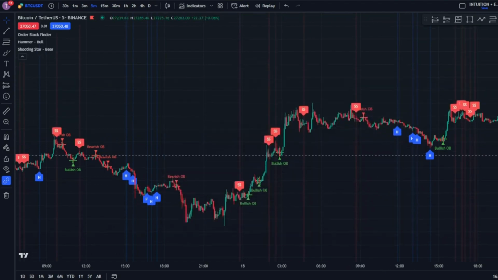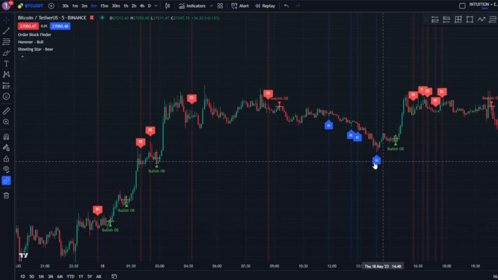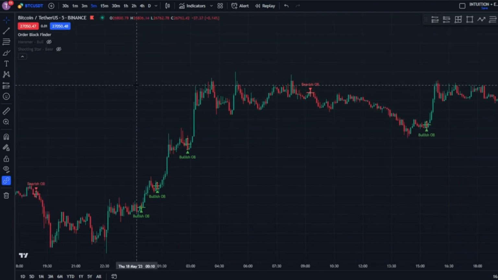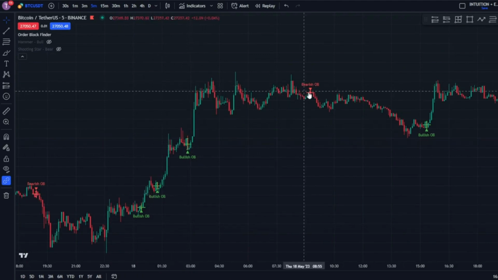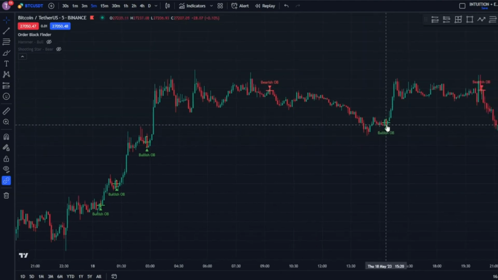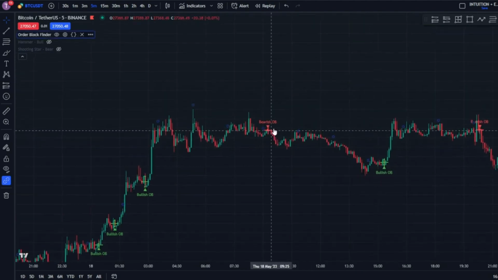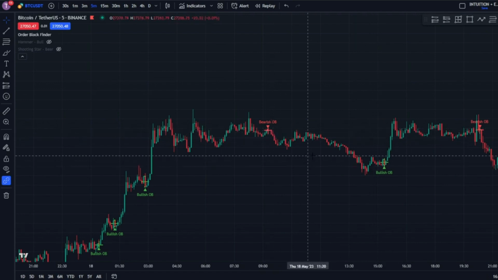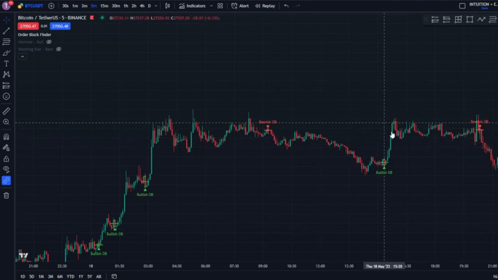So this strategy is pretty simple. First up, you want to see whatever this order block finder indicator provides. On the 5-minute time frame, it gives you bullish order blocks and bearish order blocks. The bullish order blocks are areas of support, which means that people will want to buy at these areas and you guys should buy at these areas. A bearish order block is the same thing, self-explanatory. It means that there are a lot of sellers at this area, and whenever price comes back to this area, you want to sell and price is likely to go down.